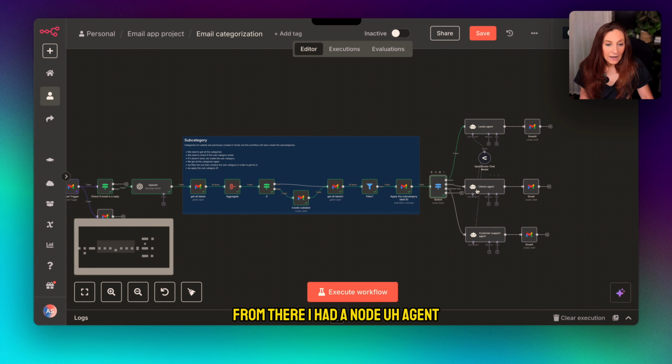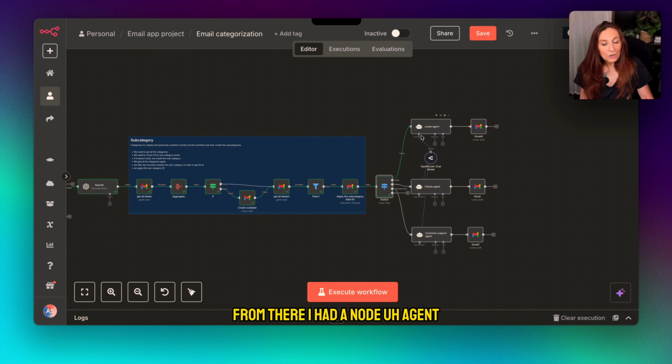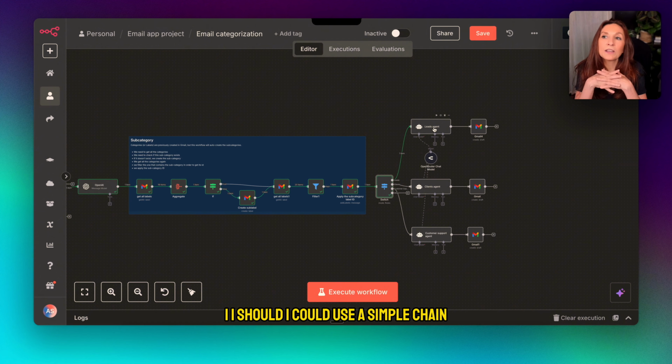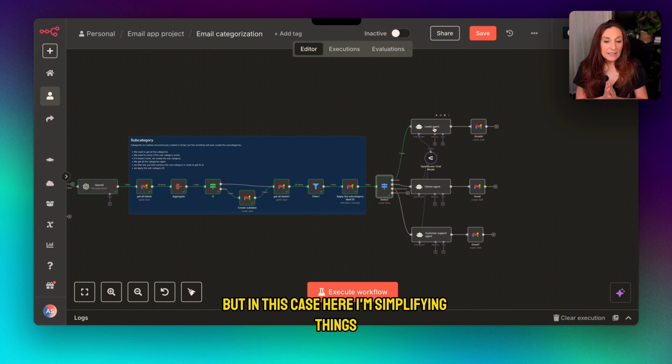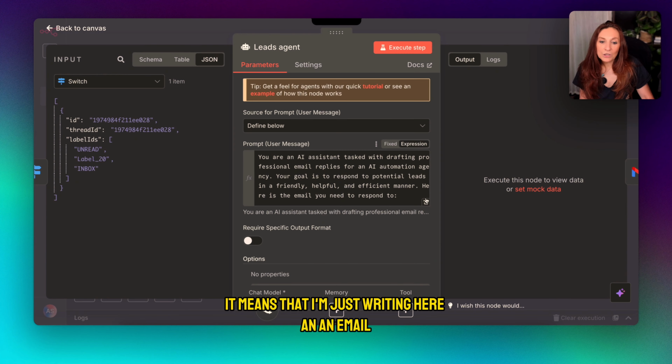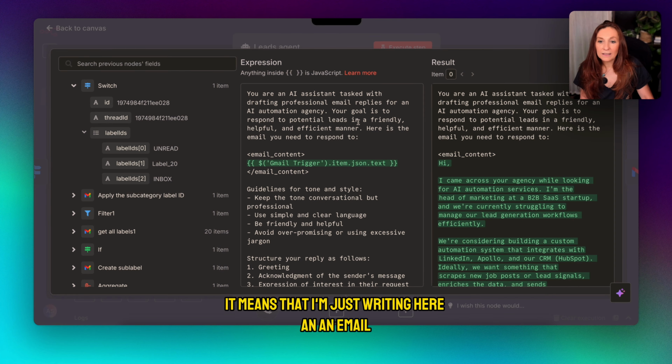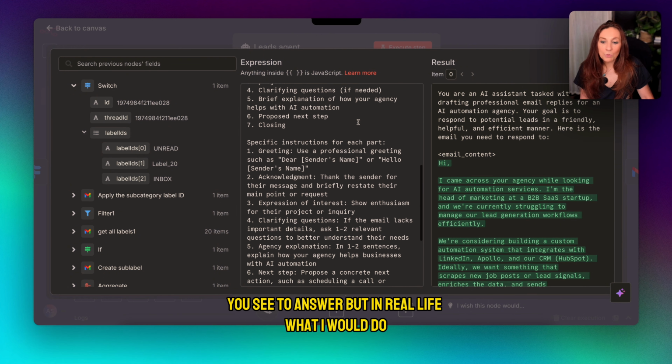From there, I had a node agent, and here I use agent. I don't need it. I could use a simple chain, but in this case, I'm simplifying things. It means that I'm just writing here an email, you see, to answer.